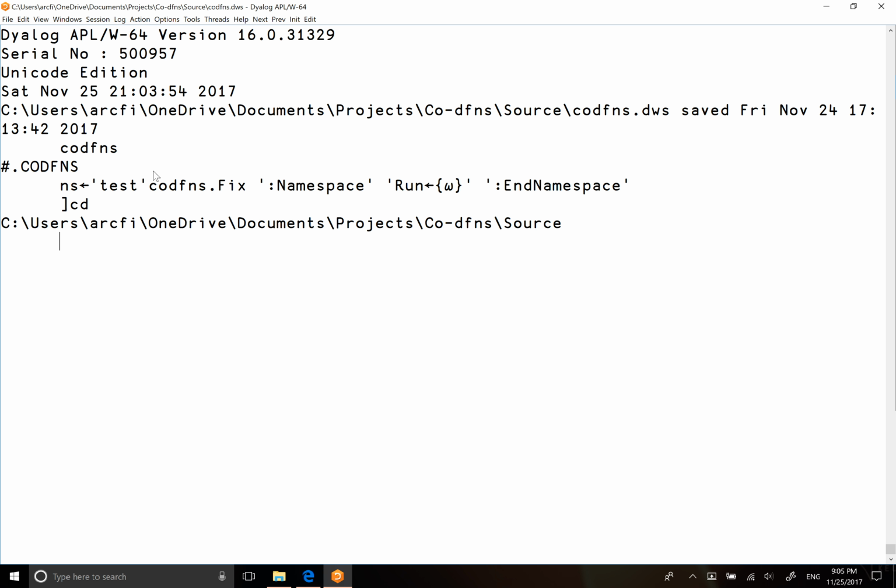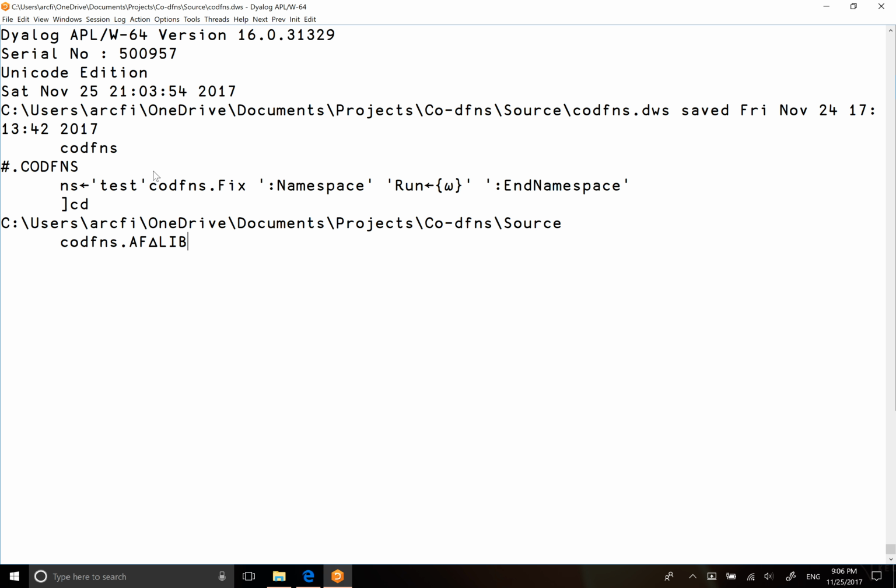One of the reasons this can be is if you did not install the C++ development environment for Visual Studio. Additionally, by default now, the af_lib environment variable is set to the empty string. And the empty character vector indicates that the Co-dfns compiler should use the unified backend, which means that it will attempt at runtime to auto-detect whether to use the CUDA, OpenCL, or the CPU backends, and will choose the best one that it can find. CUDA to start with if it can find that, OpenCL if not, and degrading to the CPU version if it cannot find or work with either the OpenCL or CUDA versions.